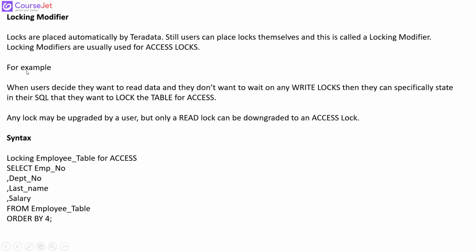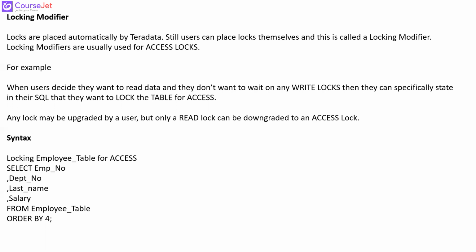That's why, when you create a view, we would recommend having the access lock, like REPLACE VIEW as LOCKING ROW FOR ACCESS, and then you have the select part. So in the production environment, it won't go into blocking.